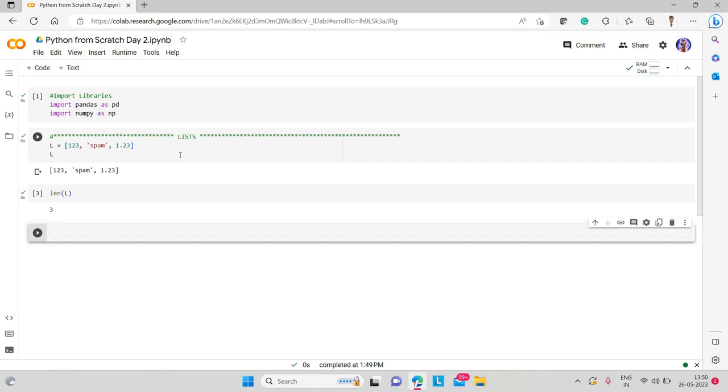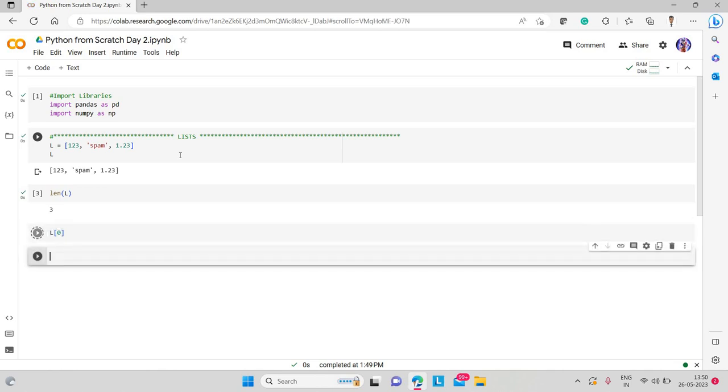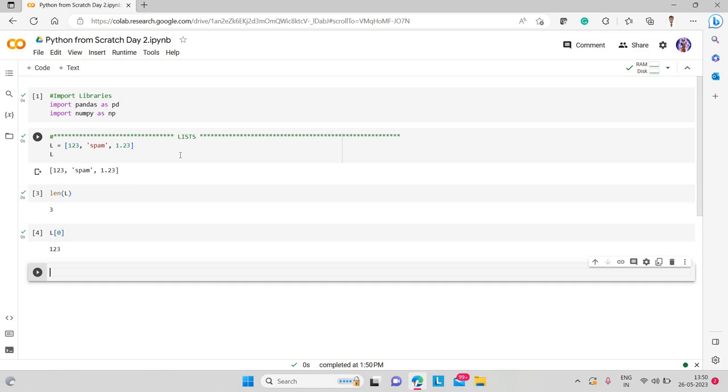Then we can have other functions that we saw in string also, like we can index this. If we follow the index, then the index for the first value would be 0. So let's see. We get that first value.